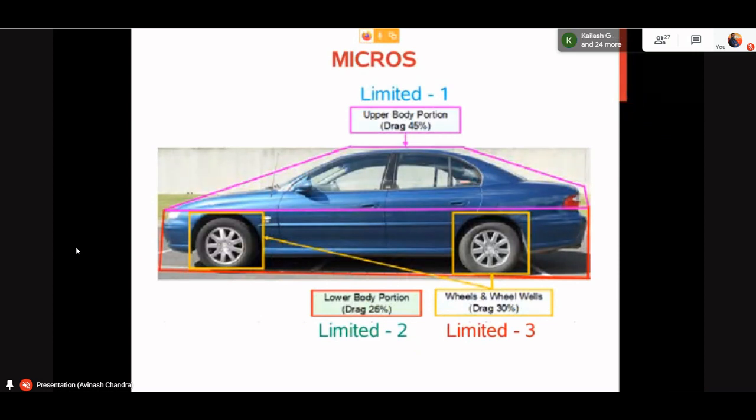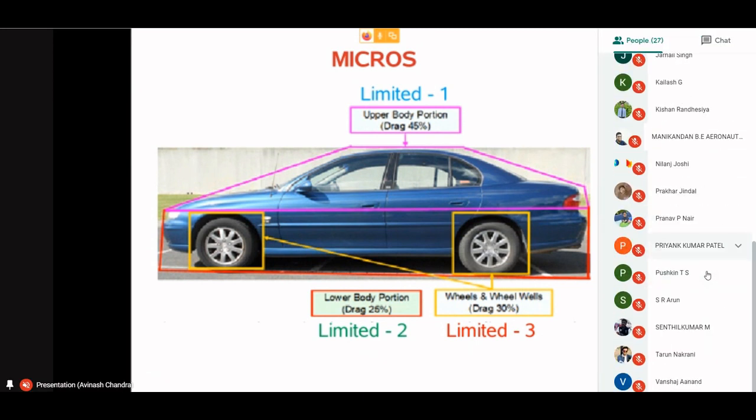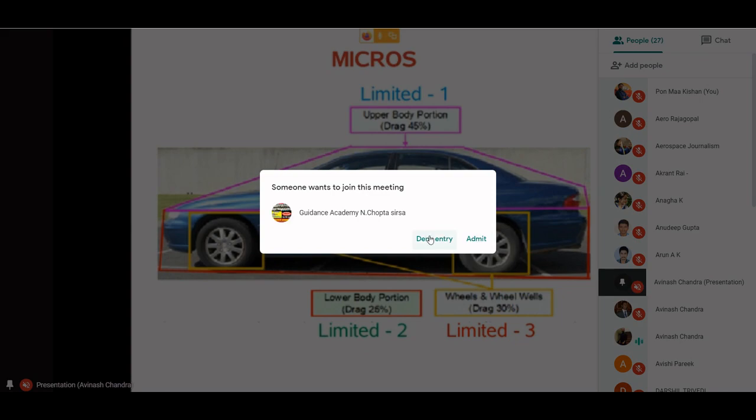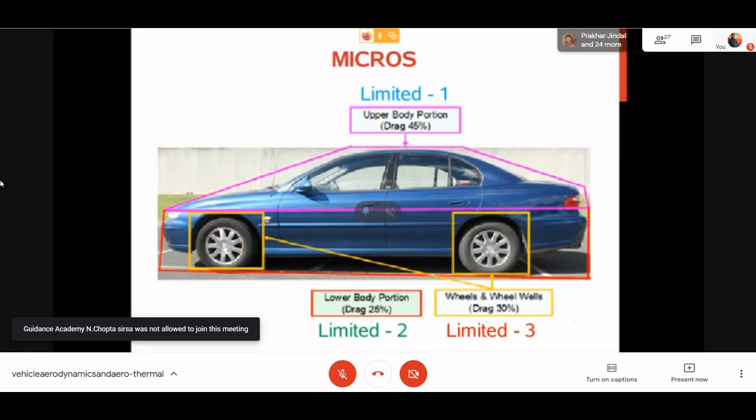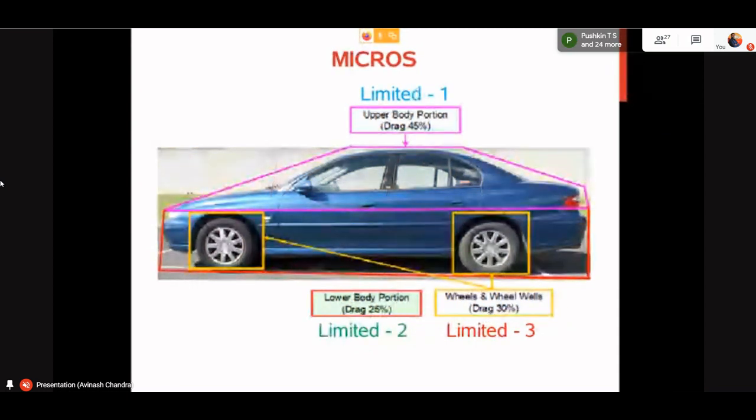So yeah, let's see into the industrial example. This is how evaluation of vehicles happened in the early 90s, and then slowly the drag coefficient has changed, the vehicle profile has changed after a lot of research and development. Now, drag is just, if we split the drag or the frictional forces on the body of an automobile: the upper portion, if you can see, is almost 45%, which is a very, very big portion. Lower body portion is roughly 45%.